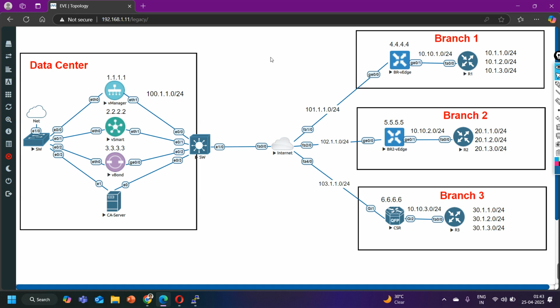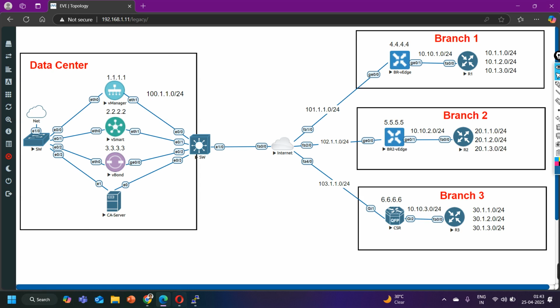A feature template is one type of configuration of your device, like VPN 0 configuration, transport VPN configuration, system-wise configuration, service VPN configuration, management VPN configuration, interface configuration, or maybe routing protocol configuration like OSPF, BGP, right? So for each type of configuration on my vEdges and cEdges, I have a feature template on vManage. Then I combined all feature templates into a single device template. So on my vManage, I have two device templates for vEdges and cEdges.